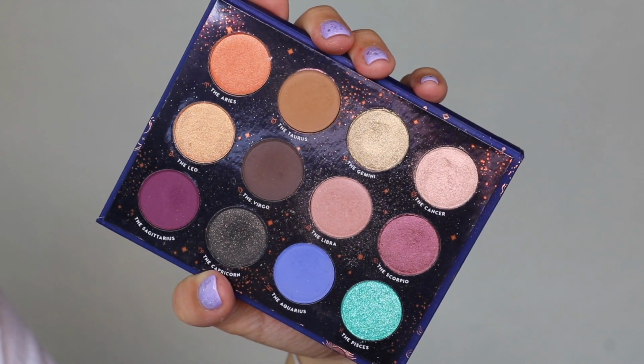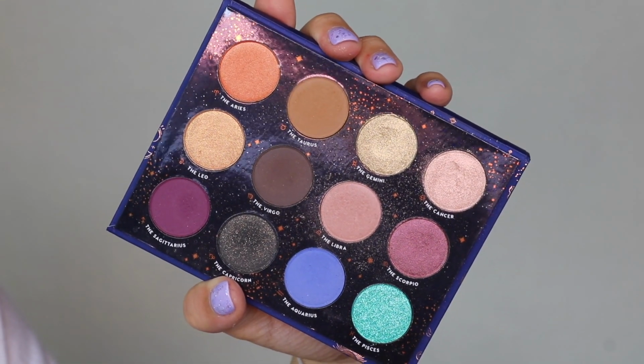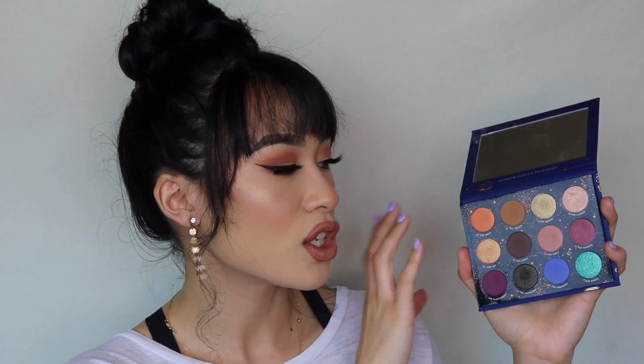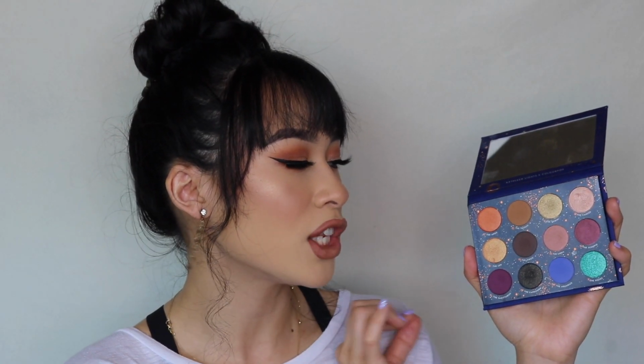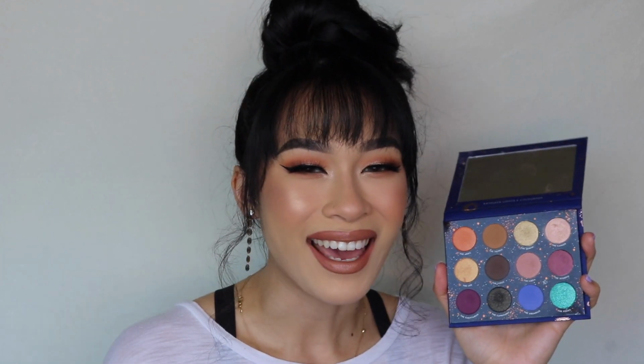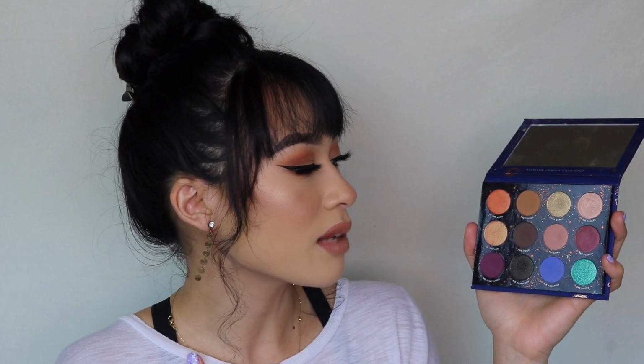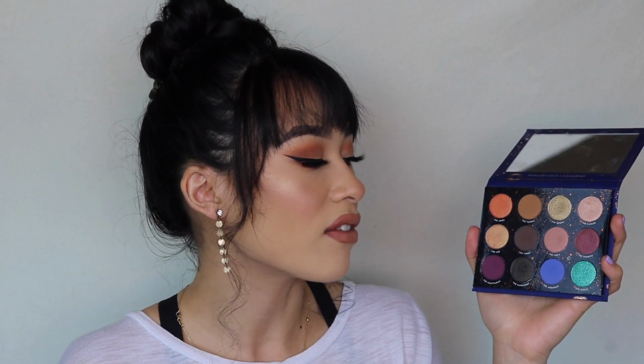Alongside the She palette, this is another palette that I don't really use, and although I love Kathleen and I love the color story in here, I just don't know why I find this so random. I just feel like the color story here is just so cool toned, and then you get that one pop of orange with Aries. Which, I mean, I get, you know, because Aries are fire signs. I'm an Aries, fun fact. But I just find that this is something that I don't necessarily always gravitate towards.